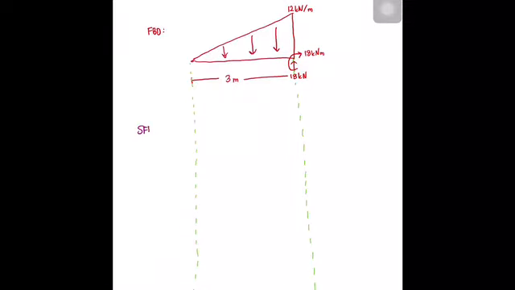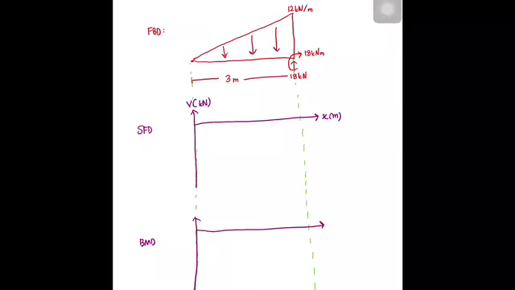So now is the shear force diagram. You use a ruler, okay? So put the label for each axis. Now is the bending moment diagram. Use a ruler. The distance here is 0 and here is 3.